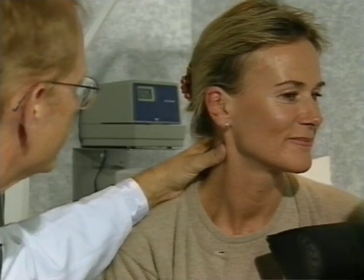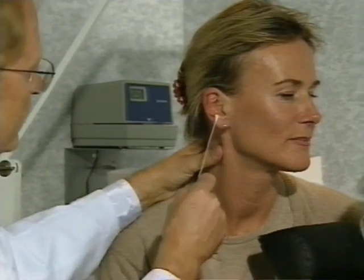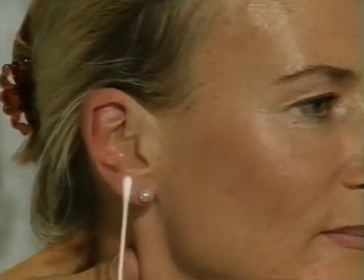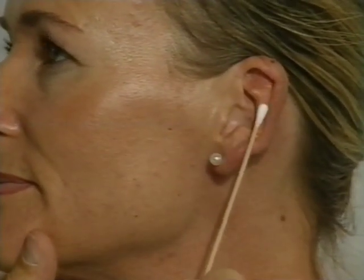In contrast to this result, let us look at her mother's ears, which were operated on 10 years ago with the old method, the traditional method. An irregularly formed anthelix fold. The surface is also irregular, and although the ear no longer sticks out, the result, from a cosmetic point of view, is far from optimal. Now let us take a look at the other ear, and again we see an anthelix fold that's not optimally formed. It is irregular, and here at this point it's drawn in, and the whole surface area is uneven. The ear itself lies close enough to the head, but from a cosmetic viewpoint the result is also not optimal.